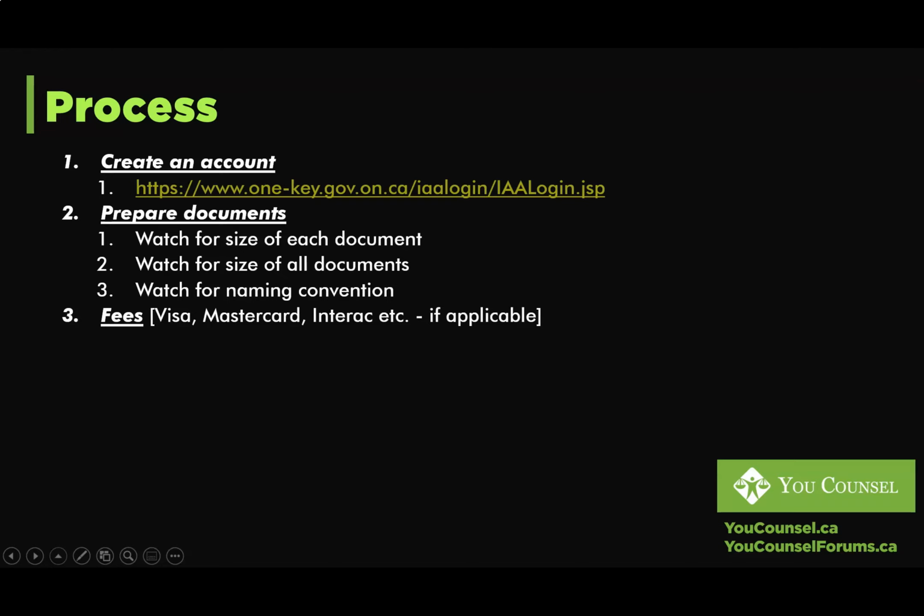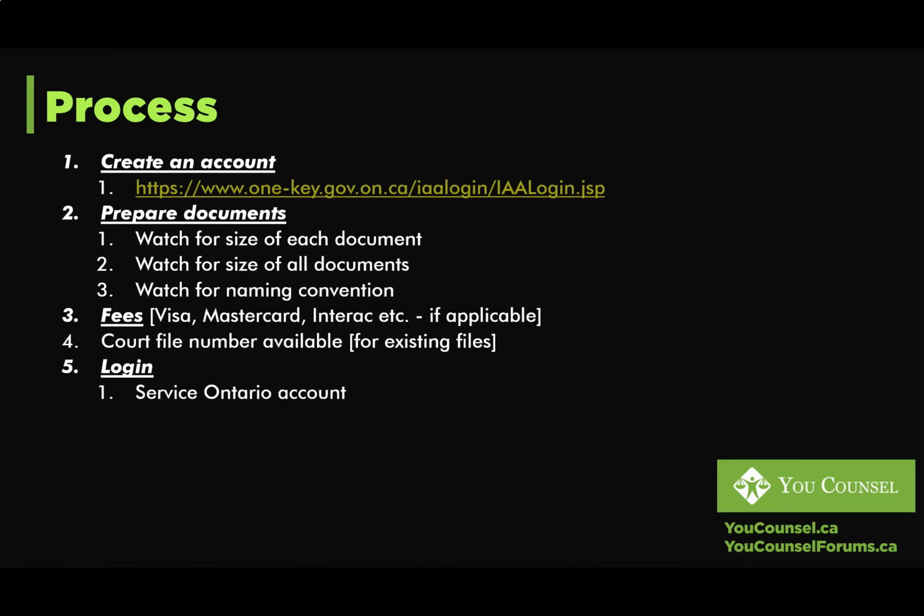Make sure that you have the fees ready. It can be paid through Visa, MasterCard, in circumstances where fees apply. I understand that for Ontario Court of Justice, you may not need to submit any fees. If you are filing documents with respect to an existing court file, then you should have your court file number handy. Then you log in. If you are issuing a claim in small claims, then you need to sign in to Service Ontario account. Or if you are doing a Superior Court of Justice or family law matter, then you click on Justice Services Online link, and then you go ahead and file your documents.